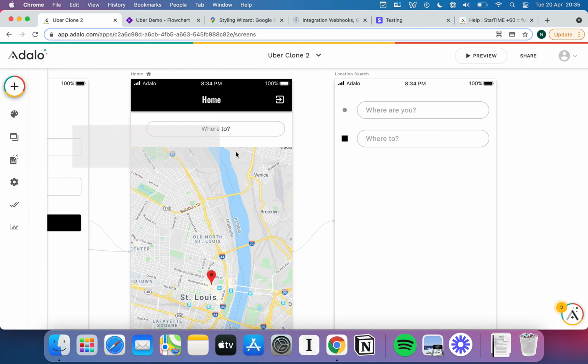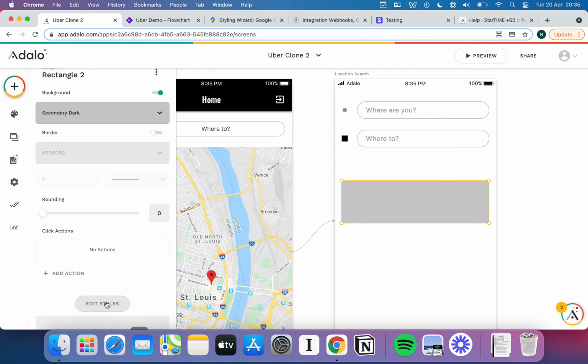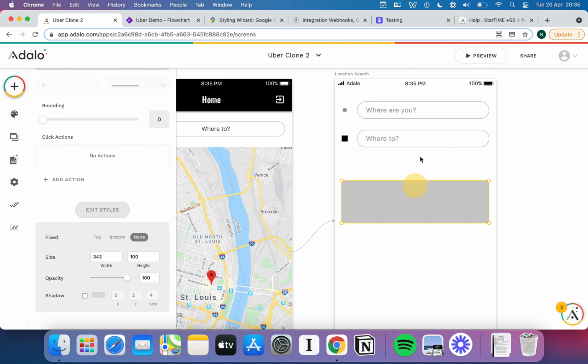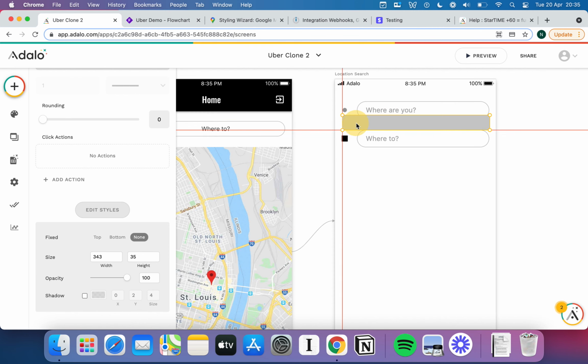So what I'm going to do is grab another rectangle. I'm going to edit it, so let's make that black, and maybe a little bit off grey. I'm just looking at the app on the side here just to get it exactly right. Make it a little bit off grey like that. I'm going to come to edit styles, and I'm going to keep the height for now. Let's just figure out what that height should be. I'll drag it down slightly like that. So if we think that's roughly what the line height should be, just try and center it up.